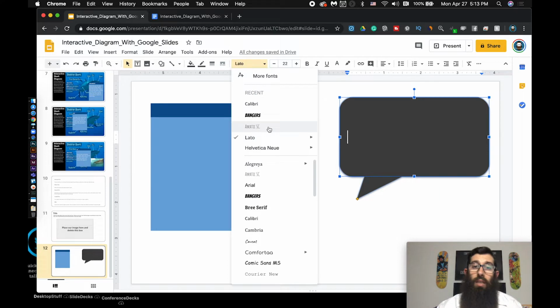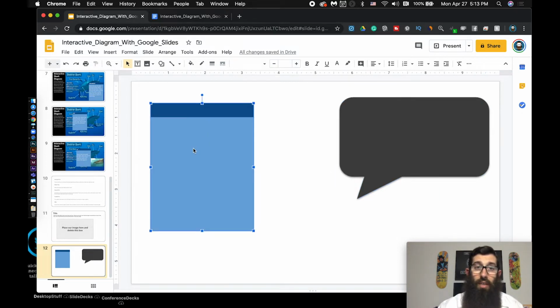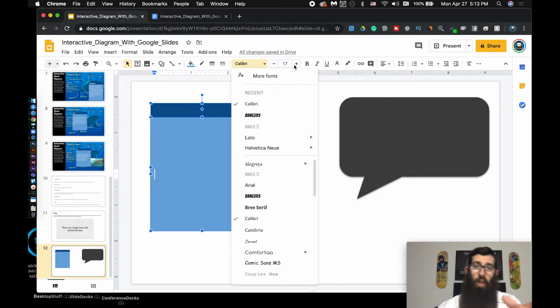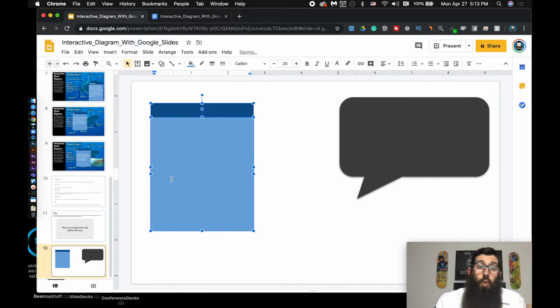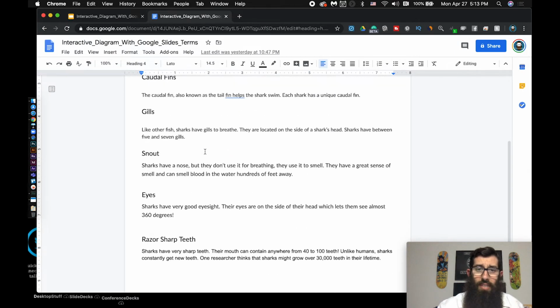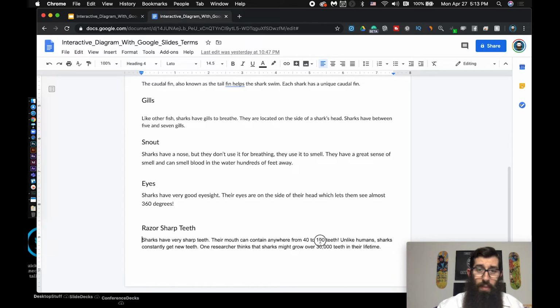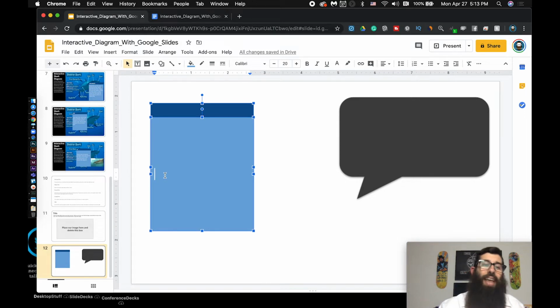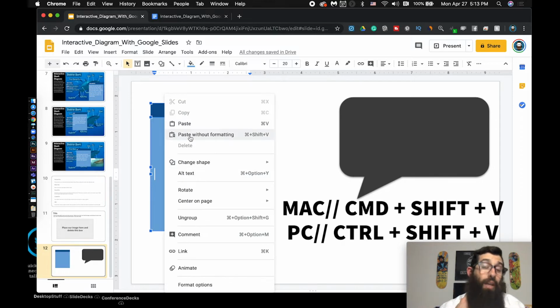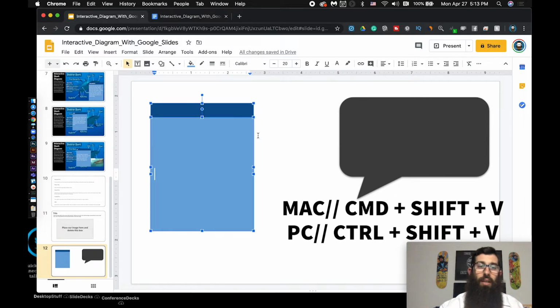So I have over here Lato Light. And then over here, when I double click on this one, I actually have Calibri. Calibri is one choice, and then 17 font. I could probably even make it 20 font. And what you could do to test is go to your content and look for the longest piece of information, which might be razor sharp teeth, and then copy that and paste it in here to test. Now, as I said before, you don't just Control V. You actually have to paste without formatting, which means don't bring the formatting from where it just was, which is Control Shift V, or right click if you can't remember that shortcut. And then it's over here.